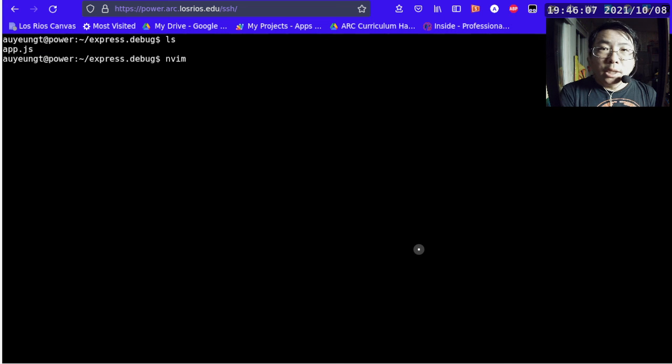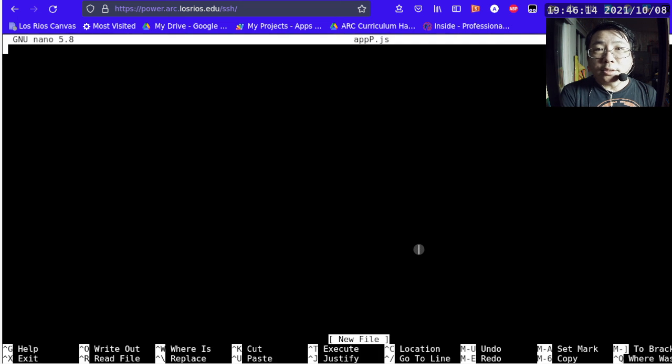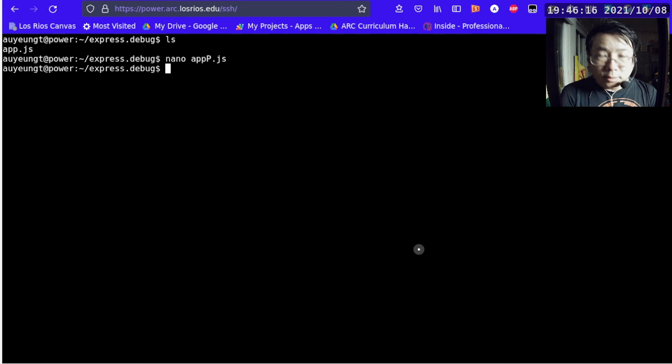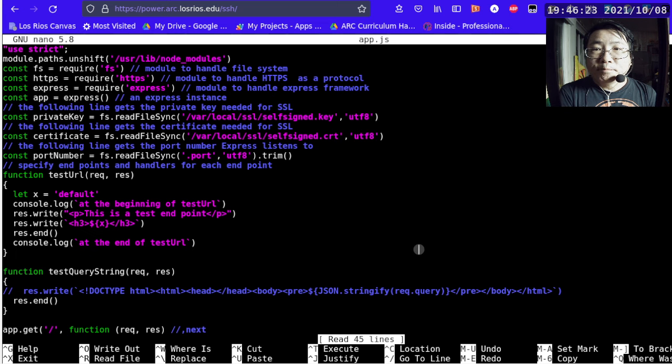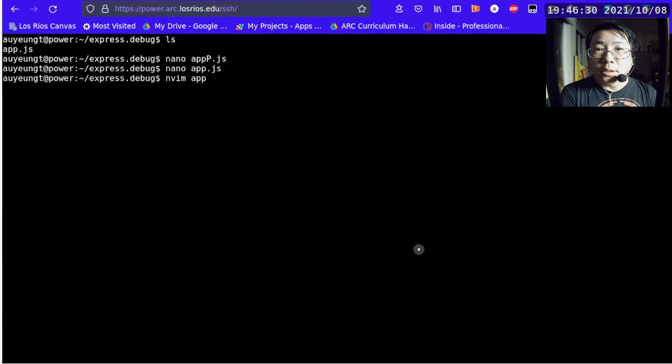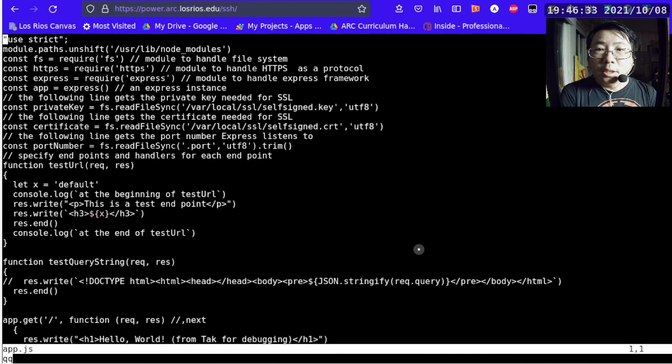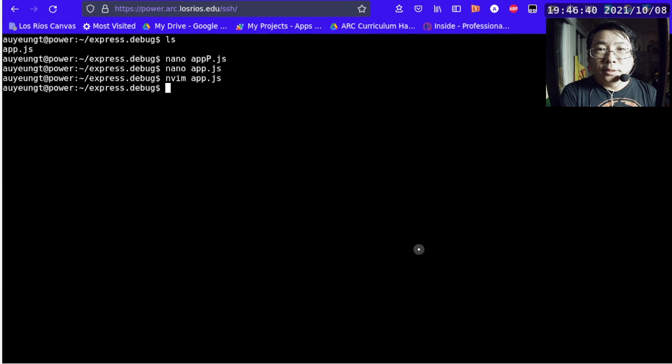Okay, well, I will figure out why that is the case, because I think Nano is not going to help in this case. Nano usually also has syntax highlighting. Oh, okay, got the wrong name here. So let's try Nano again. Nano app.js. Okay, so Nano does have syntax highlighting. It's just NVim that doesn't seem to get the syntax highlighting part. Oh, I know why. Because I forgot to specify syntax highlighting in this case. So that was my bad. Never mind.